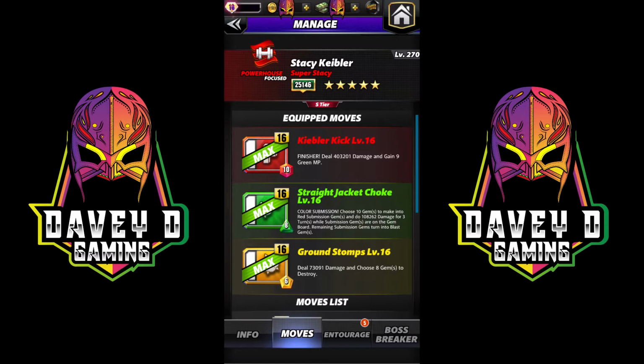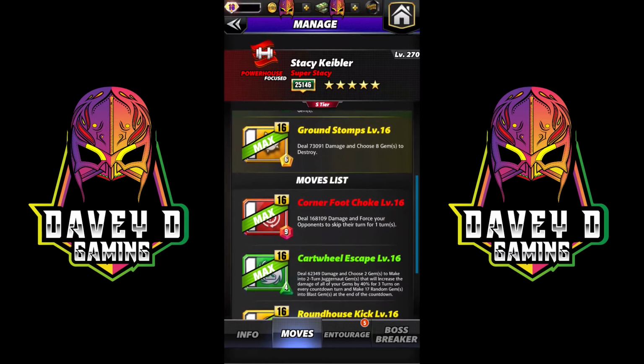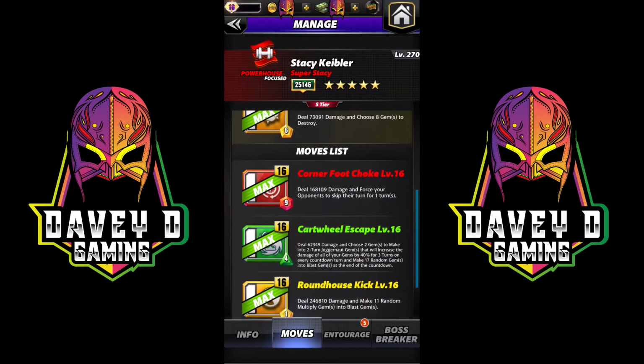Keebler Kick Finisher. Deal about 403k damage and gain 9 green MP. Straight Jacket Choke. Color Submission. Choose 10 gems to make into red submission gems and do about 108k damage for 3 turns. Remaining submission gems turn into blast gems. Ground Stomp, deal about 73k damage and choose 8 gems to destroy. Corner Foot Choke, deal about 168k damage and force your opponent to skip their turn for 1 turn.